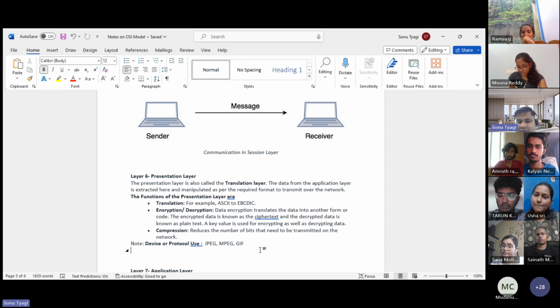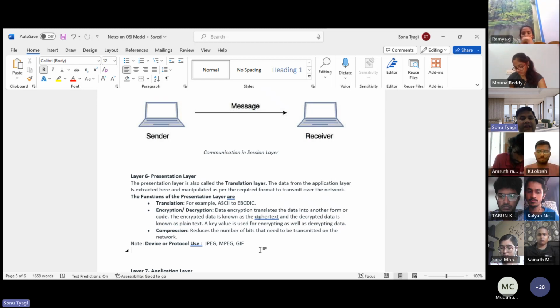Second, it is responsible for encryption and decryption, right? Before transmitting any information in the network, we have to encrypt the data, and while receiving data, we have to decrypt it.